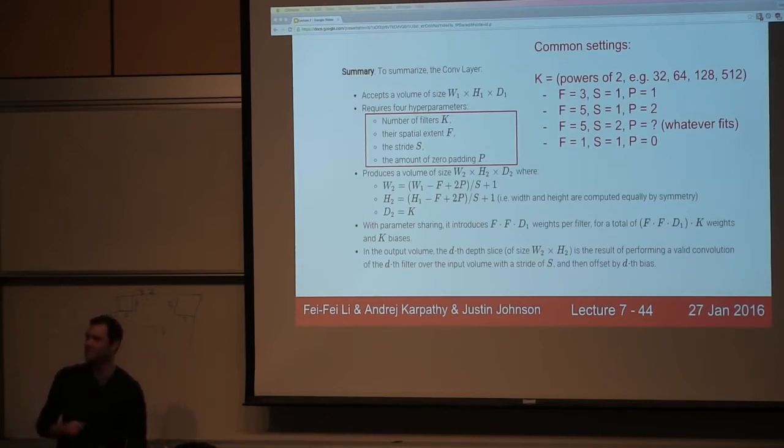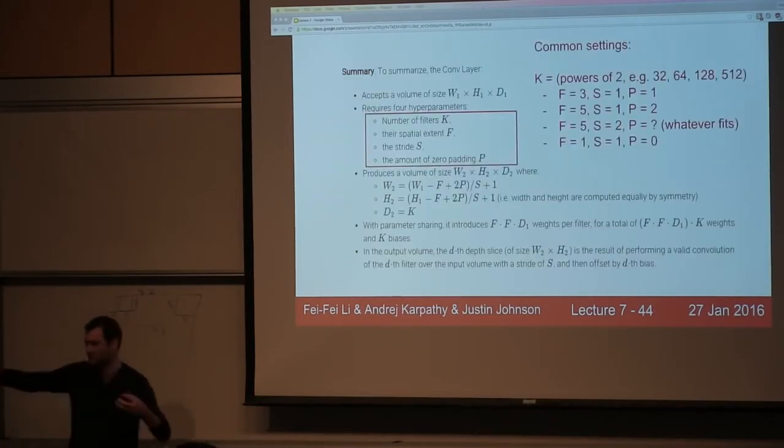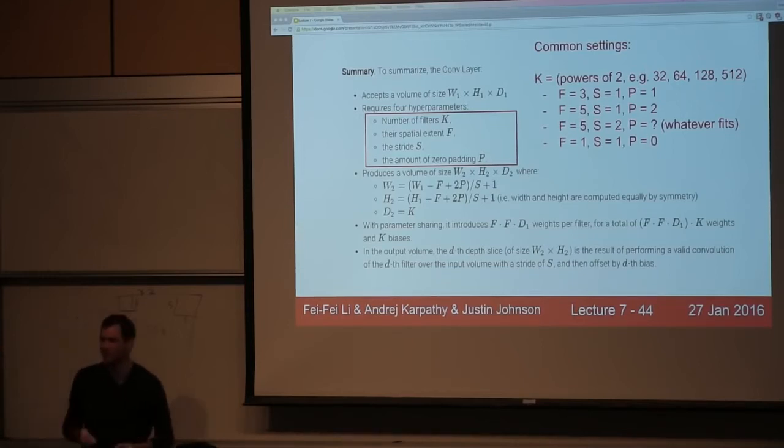Go ahead. What if the depth overtakes the spatial size, like the volume becomes rectangular? So you're asking what if the depth is very, very deep, but your spatial dimensions are relatively small? That would be perfectly fine. You might have, say, a 6x6 by 512 volume, which you will see in some of the convolutional networks we'll look at. Very deep and very small spatially, and that's okay. No problems there.